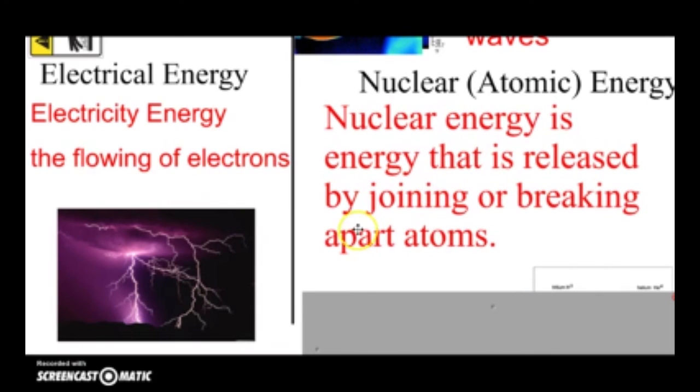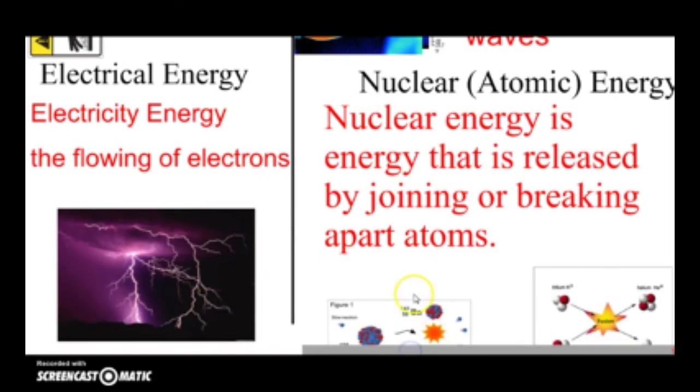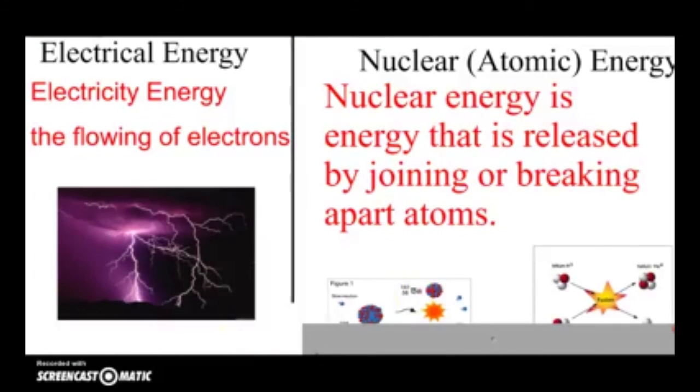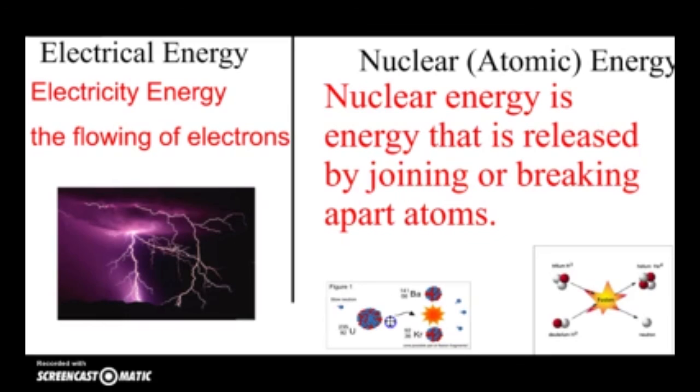Okay? So if you take atoms and break them apart, that is called fission. Okay? And that's this picture here. If you wanted to label it fission, this is a reminder if you're interested, this is fission. You're breaking apart this atom into two different types of atoms, and you're getting a lot of energy from that.